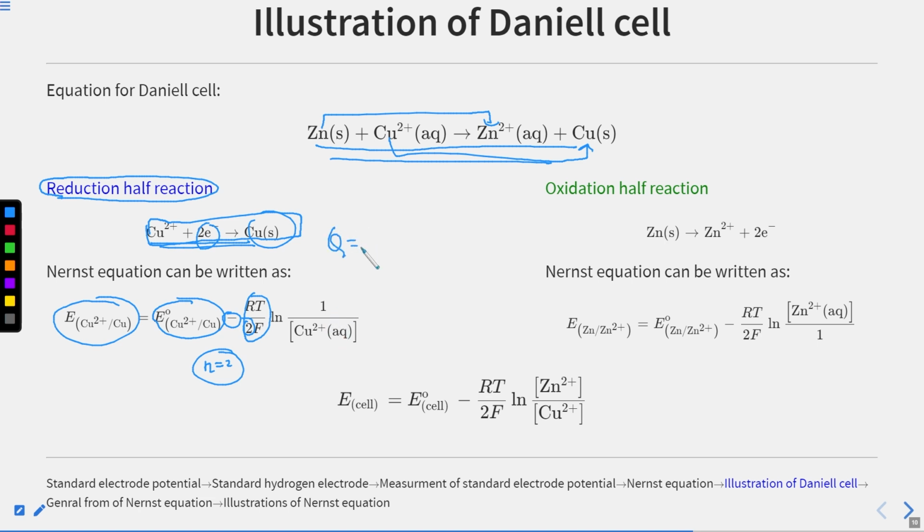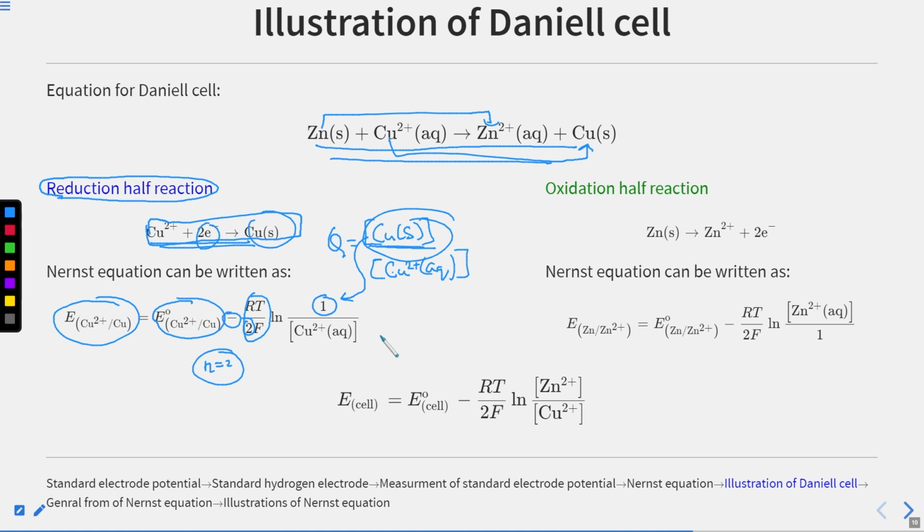It is very easy to understand. We know that Q, the reaction quotient, is equal to the product's concentration, which is Cu solid, by the reactant concentration. But you will say, sir, you have not taken this Cu solid. Students, you must know that if you are taking a metal Cu solid only, then its concentration will be 1, unity, because only that thing is present. What is the significance of saying concentration here? It is just the metal present in the electrode. So we will take it as 1.